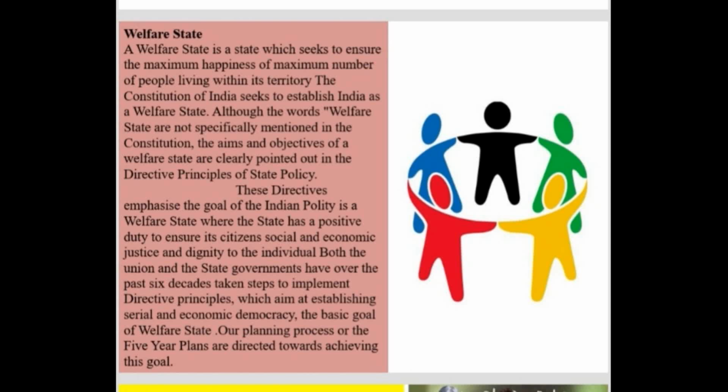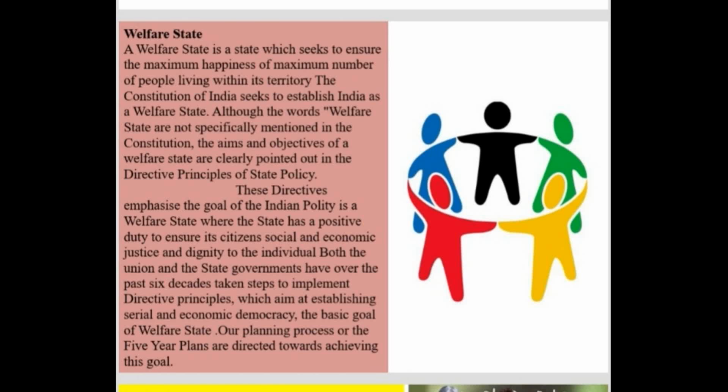See, after independence, the majority of the population lived in poverty, many social evils were there, and there were many kinds of differences among people. So to uplift people in various ways and to provide welfare for them, the constitution makers incorporated directive principles. Their objective is to create a welfare state. Even though the word welfare state is not mentioned specifically in the Constitution, the incorporation of directive principles itself reveals that the makers of the Constitution wanted India to progress towards a welfare oriented country, and wanted the political system of India to proceed towards welfare programs, so that people can remain happy to the maximum.